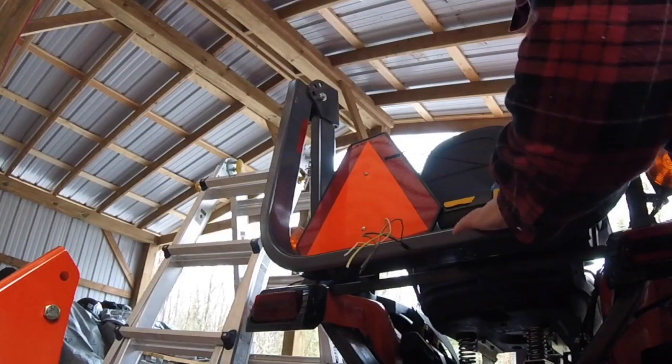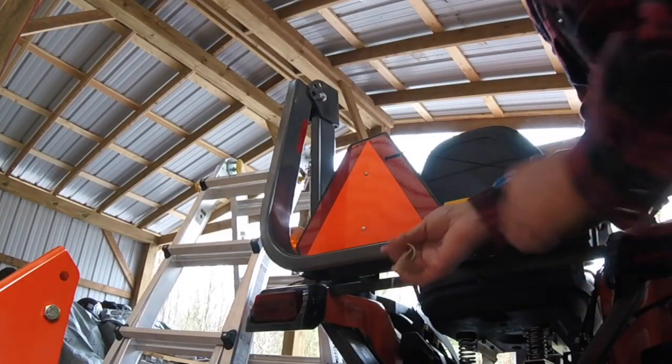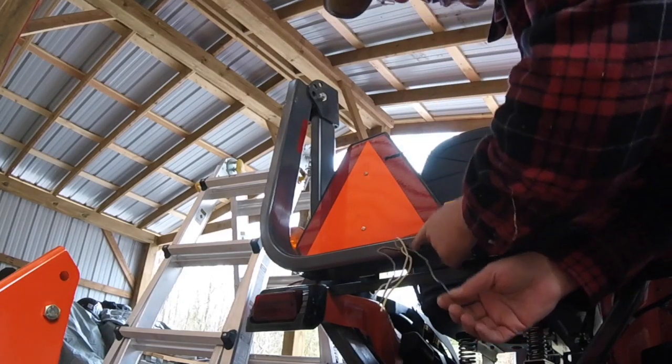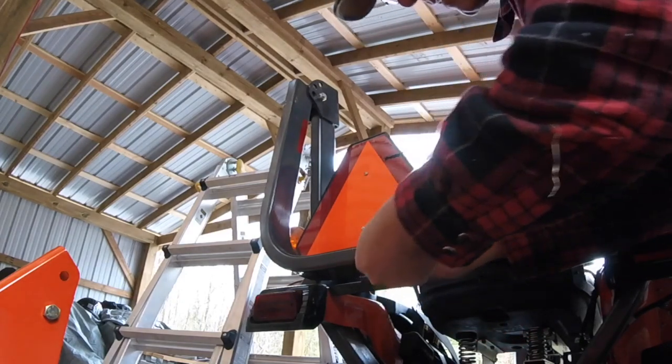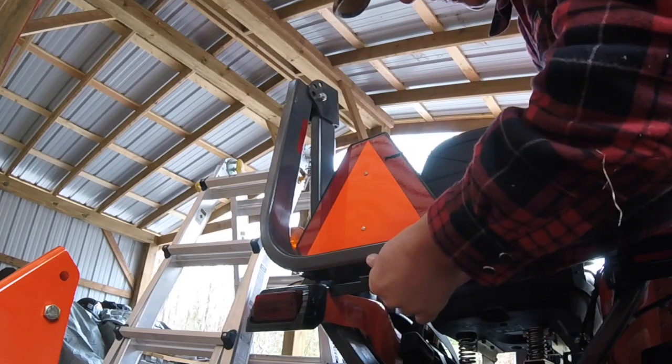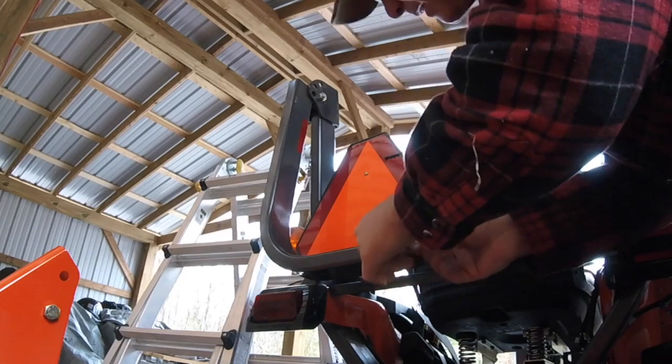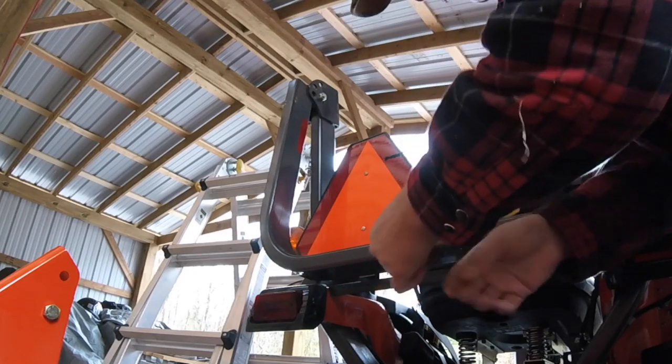So you can see I dropped the ROPS down, pulled the wires through. It was a little bit tight getting it through because that hole is actually very small, but I was able to get them through, and I've checked and none of my wires are chafed. None of the insulation is chafed off, and I think I have more than enough here that I can wire up the 2 lights with a little bit of spare.